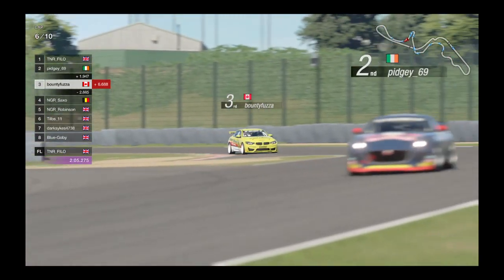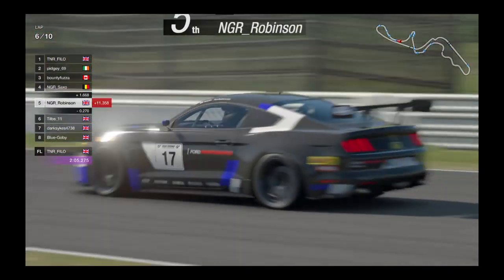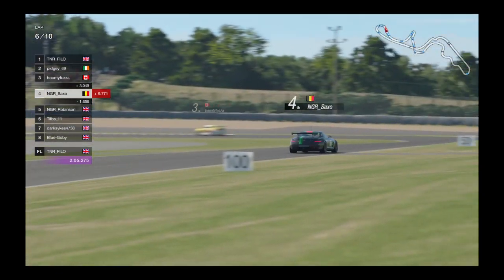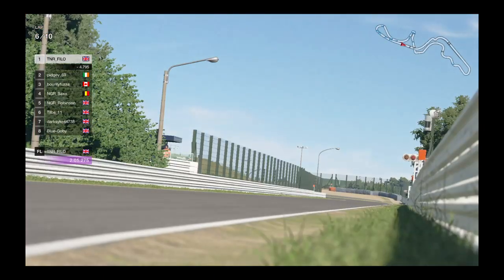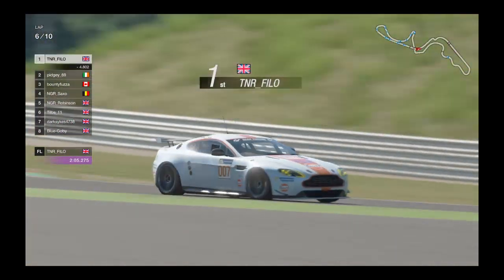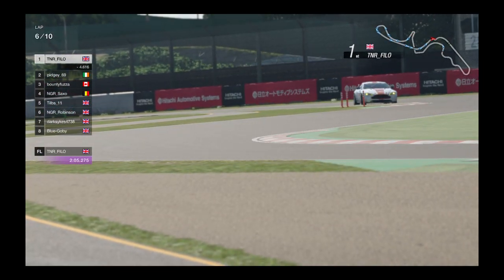As these guys battle, looks like Tibbs is going underneath Robinson there. I think he tried to, unable to do so though. Saxo's managed to pull away from Robinson a bit, but he's not really gaining on Bounty. Philo with an almost 5-second advantage here at Suzuka. He runs a little bit wide there, you gotta be careful. The stewards like to throw out penalties for that.